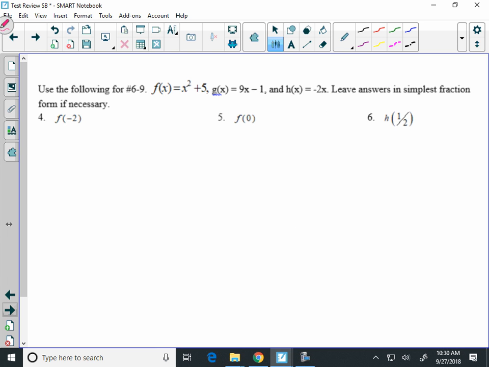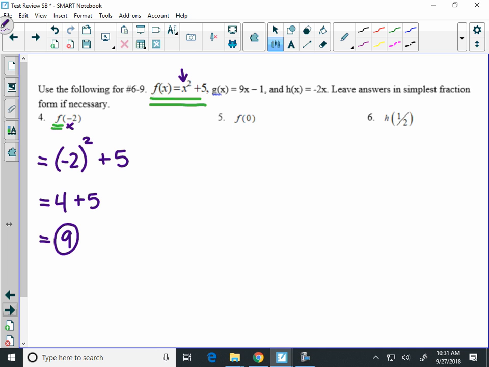All right, when I go to number 4, 5, and 6, we're now looking at function notation. When you do function notation, you need to make sure that the letter of the function f here matches with the function that you're going to be inputting. So I'm going to match up the f with the f. The number that is inside the parentheses here is an x value. So when I find f of -2, I'm going to put -2 into f for x. So I will be taking (-2), make sure you put it in parentheses, squared, plus 5. Now (-2) squared is +4 plus 5, which gives you an output of 9. So you have an input of -2 and output of 9.